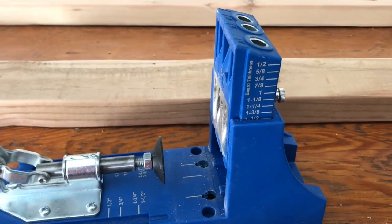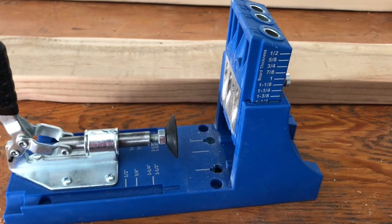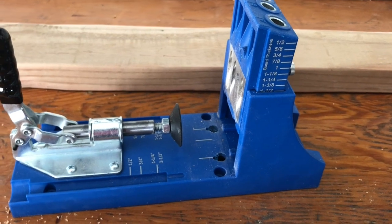This is our first time using the Craig tool. My mom got it for Christmas and we're just barely getting it out. We're excited to try it and make a project with it.